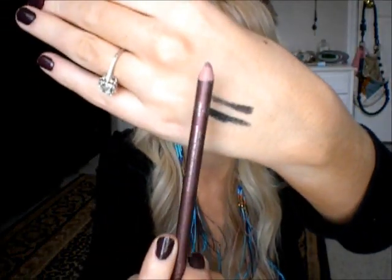Next is going to be my lip products. I don't have a lot of lip products that I actually use. I normally stick to nude colors if you guys have watched me for a little while. But I really love the Wet n Wild Color Icon in Brandy Wine. And it's just this color right here. It's just a berry color. I'm actually wearing that underneath MAC's Creme de Nude. No, MAC Mist. That's what I'm wearing. Just to give my lips a little bit of fullness.